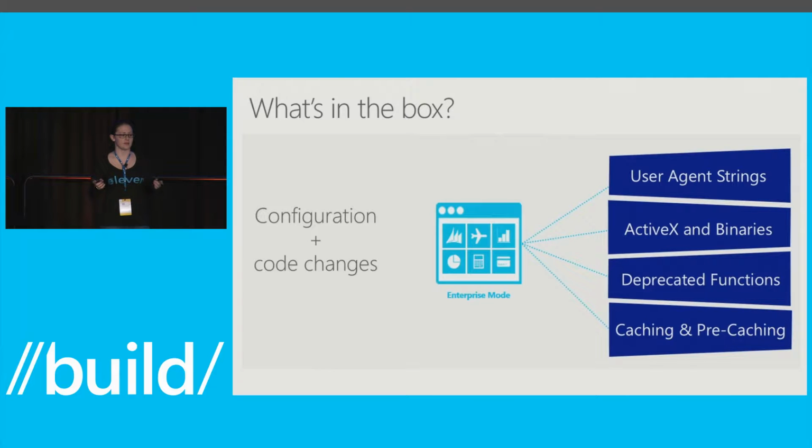If you don't know what pre-render is, imagine you go to Bing and do a search. We're going to guess that you are going to click on the first link in the search result, because generally that's the most relevant one, because the search engine did its job properly. And in the background, we will create a virtual tab and render that content in the virtual tab, so that when the user clicks on that link, they get a really nice load experience as we just switch out the virtual tab. Now, the problem in the enterprise environment is that enterprises like having toolbars, and the toolbars start to freak out when their tab goes away, because with the virtual tab switching, we destroy the old tab and bring in the virtual tab. So we disable pre-render in enterprise mode.